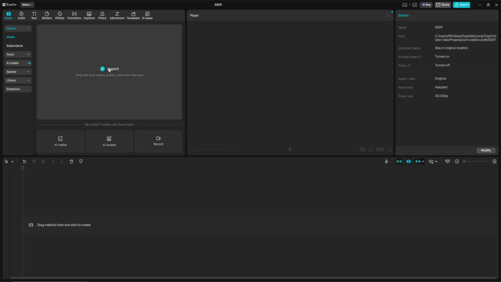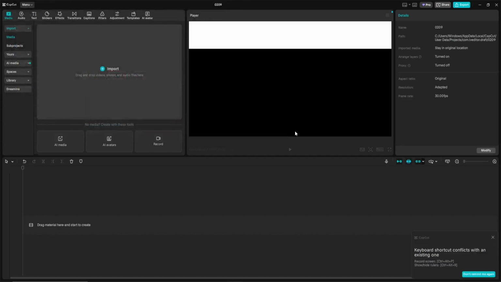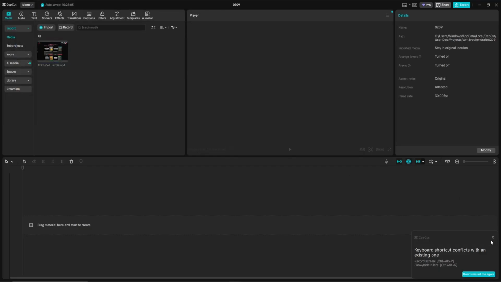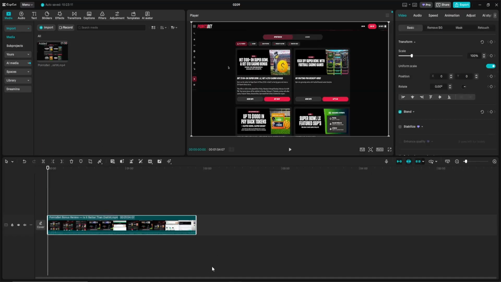Now, you want to import videos and drag them right here. Go ahead and import the videos, and then you can drag and edit them. To use this, you can just drag it directly to the bottom and then simply add some effects. Depending on your edit, that is what your video will look like. So if you know how to do video editing, then you simply know how to use CapCut.